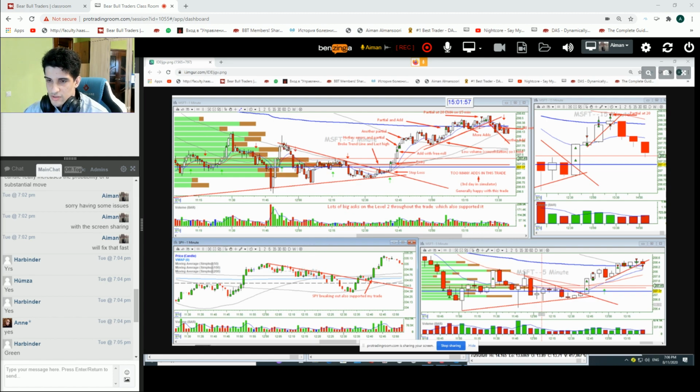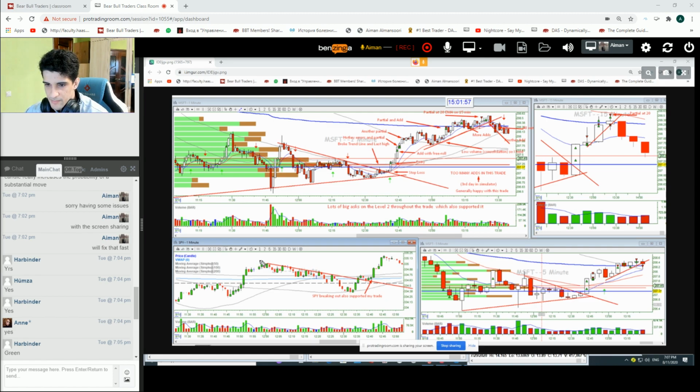So let's see what he saw. Harbinder saw a pennant forming, right? This is not an ascending triangle, not a descending triangle, because you have higher lows on every wave and you have lower highs on each wave after that, right? Once it's breaking this pennant right here, taking it to the long side, right? At the same time, look at this, guys, it's 12:40. This entry is at 12:40, right? This is 12:45 right here.